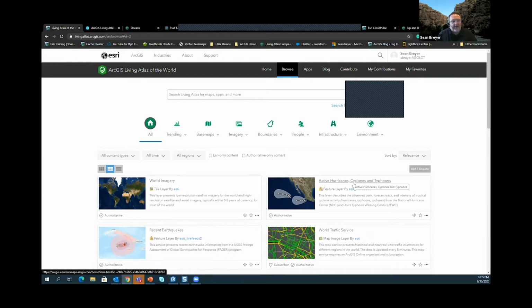Once we've done that, a person can then ask for their layer to be added to the Living Atlas. And that turns into more of a qualitative review. So it goes to one of these curators, and these curators interact with the team and look at the next level things, things that you really can't quantify. How good is a pop-up, or how good is the performance? So we look at those kind of things and iterate with the users until it's really ready to be shared with everyone. And then we bring it live and into the Living Atlas.